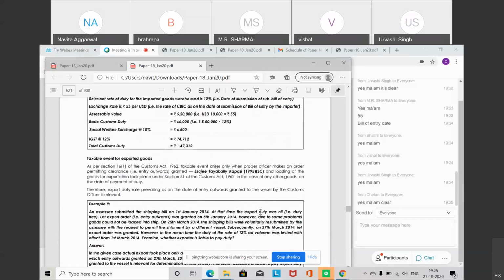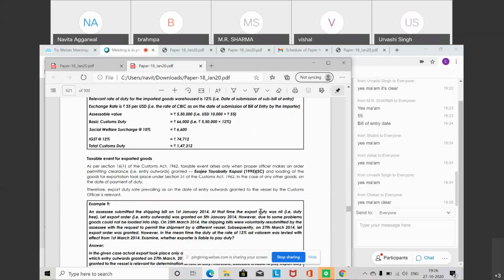So with this, we complete the process of levying the custom duty in case of imports. Clear till now? Okay, so first we need to identify whether it is an import or not. Then we will consider those 4 criteria we have studied that help in identifying the taxable event.